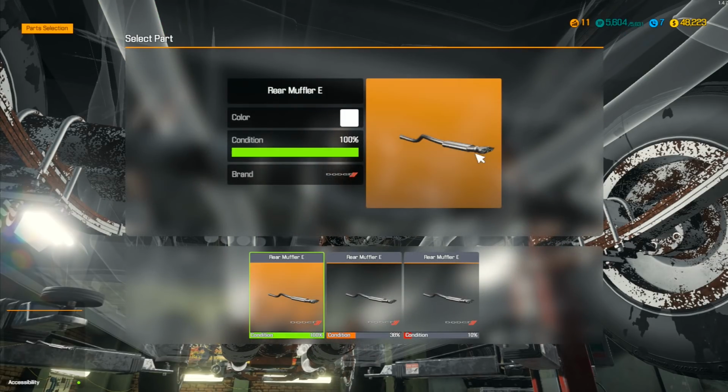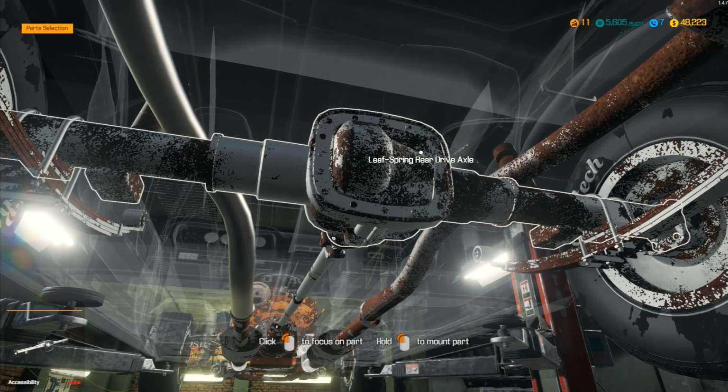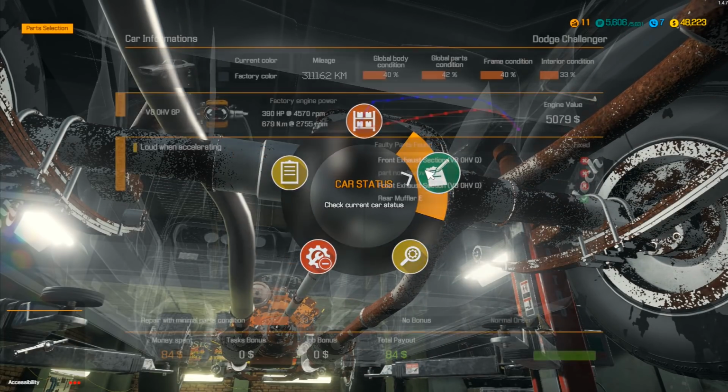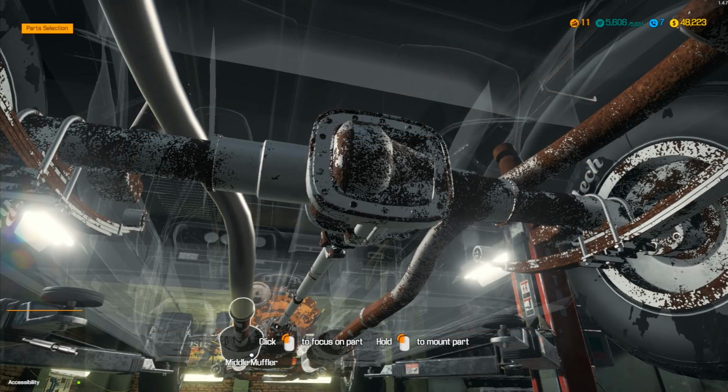Then this one here I think was in good condition and in poor condition. I think it's that way round. We can soon find out because I can just do this. Car status, rear muffler E has been done. Right. That's the first bit done.